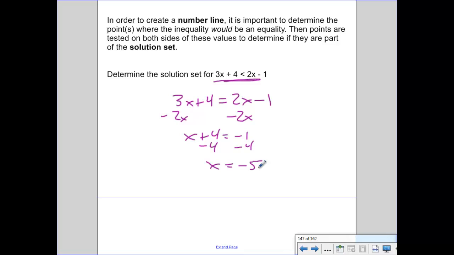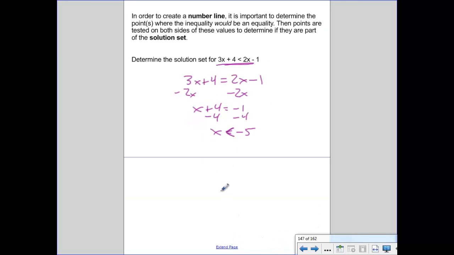Okay, well it wasn't an equality though, it was an inequality. So this is a huge leap here, but if this side was supposed to be less than this side, x should be hopefully less than negative 5. That's all. You do all the same work you would do with an equal sign, except there's not an equal sign there. But if you do the math.